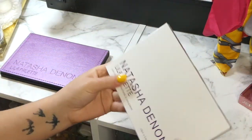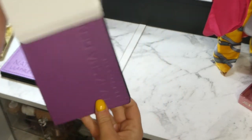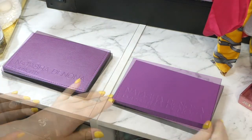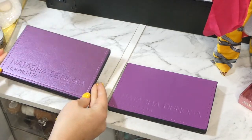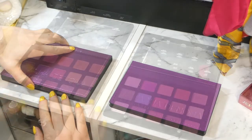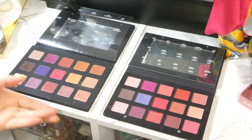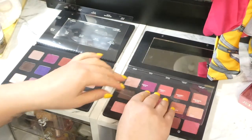And then we have the fake one here. So let's pull her out. Oh, and it kind of does look the same, like if you look at them like that. So yeah, this one doesn't have a metallic finish, but this one does, and looks kind of nicer on the eye. So that's the difference with the fake there. If you open it up, just looking at it like this, the difference is definitely color. The slip cover of this is more bent in, but I think it's because I've bent it.